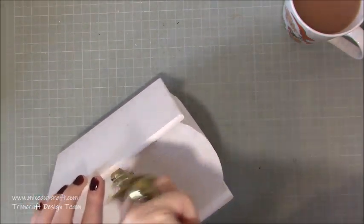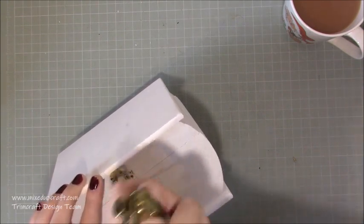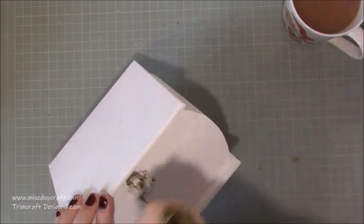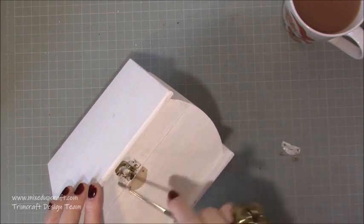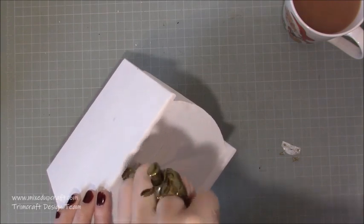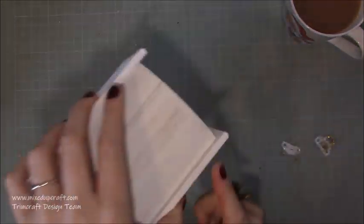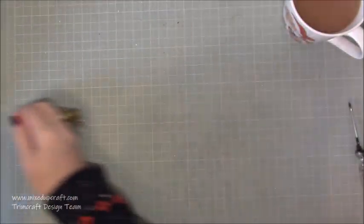So what I've already gone ahead and done is I've covered this in some white paint. So just gone along and covered everything. And then you can just see now I'm just unscrewing the clip, the lock from the front, and also the hinges on the back. Really, I should have done that beforehand, but I wasn't really thinking. However, the paint I've got, I can wipe it straight off anyway, so it wasn't a problem. So you can just see there, and then I've just got the kind of raw wood effect underneath.